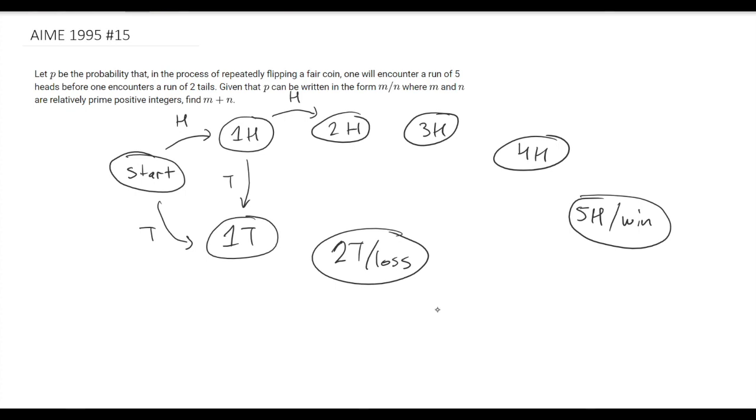From one tail, I could flip another tail and lose, two tails in a row, or I could flip a head and now I have only one head in a row, exactly one. And I can keep kind of doing this. Two heads. But any time I flip a tail, it'll reset me to this one tail area. Whereas if I flip a head, I'm adding another head to this consecutive sequence of heads.